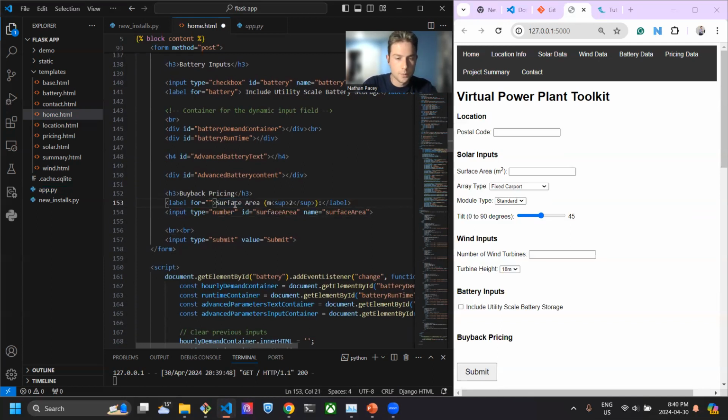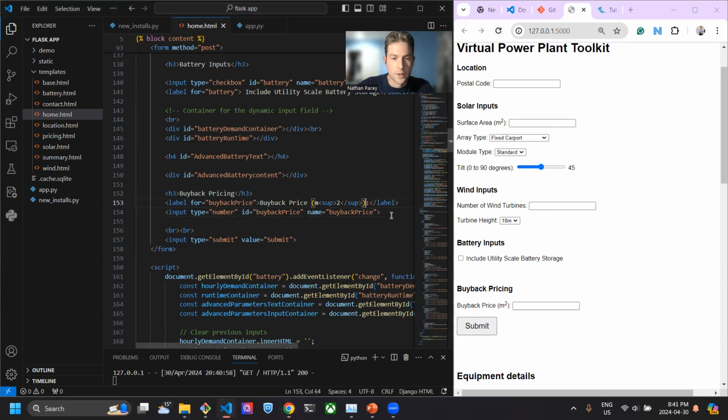So we'll call it buyback price. Okay, so now we have another input called buyback price. Oh, and I don't want the meter squared. We should call it dollars CAD.